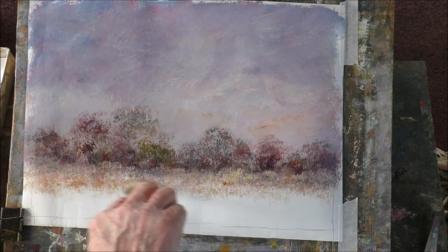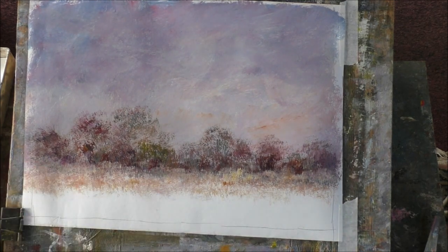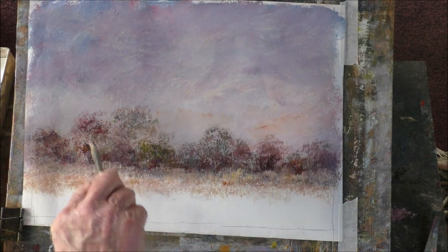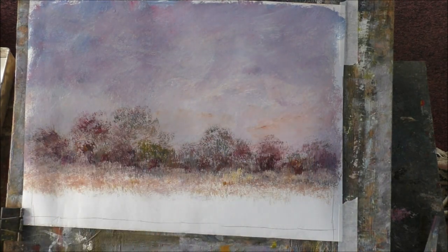Oh, dead easy. Right, that's nearly dry. I've got to put some twiggy things up here in Payne's Grey. That's a bit of greeny.